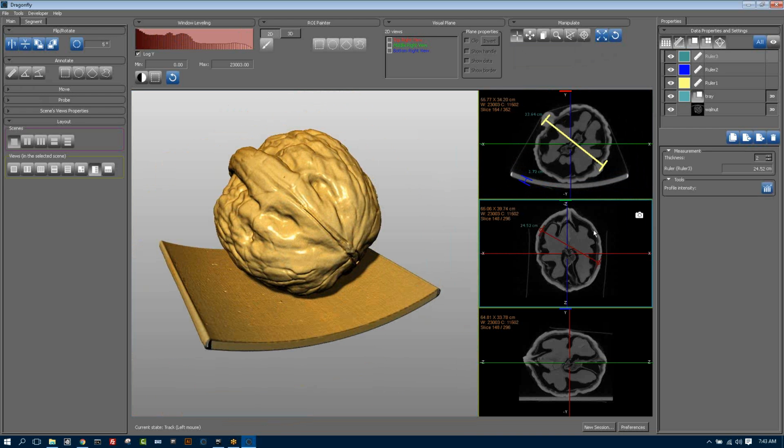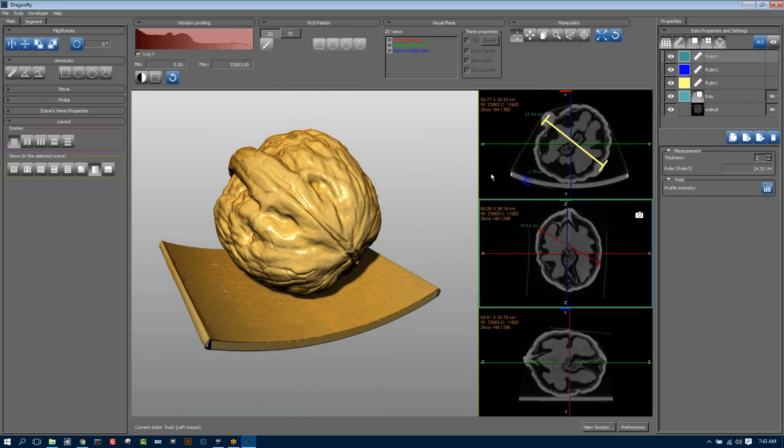So if I'm in this window and I want to change the view, I could rotate it 90 degrees or rotate it back or flip it vertically. Anytime I do these actions, they don't change the state. I stay in that track state. Okay, so you have a little idea of how we're in different states and how you have the control panels on the top and left, and you have your data in your workspace over on the right. Now, whenever you load a data set, usually what you want to do is adjust the brightness and contrast or the window level. So let's look briefly at that.